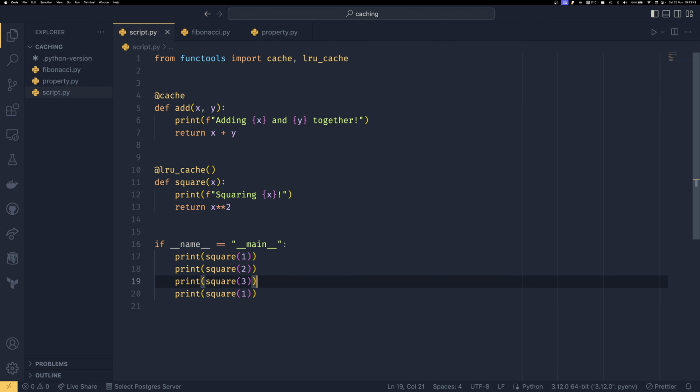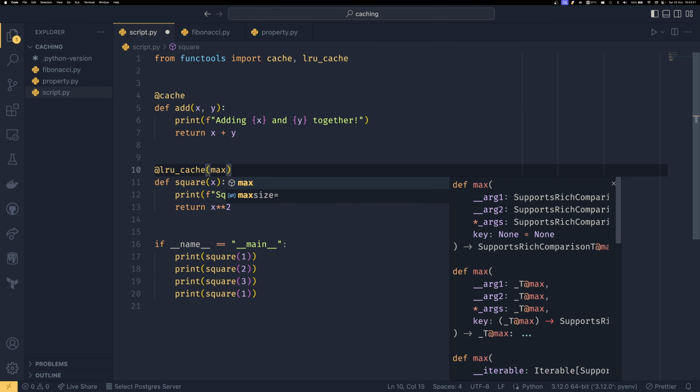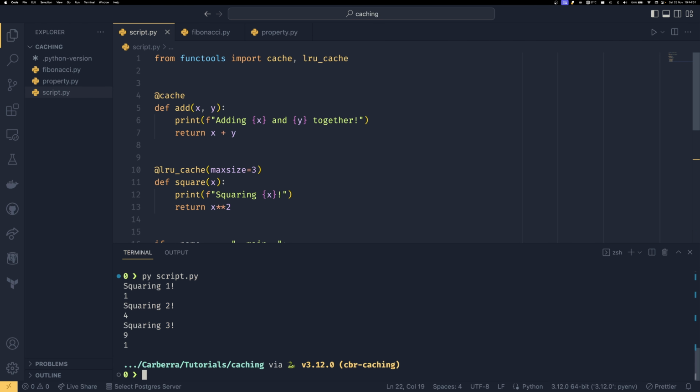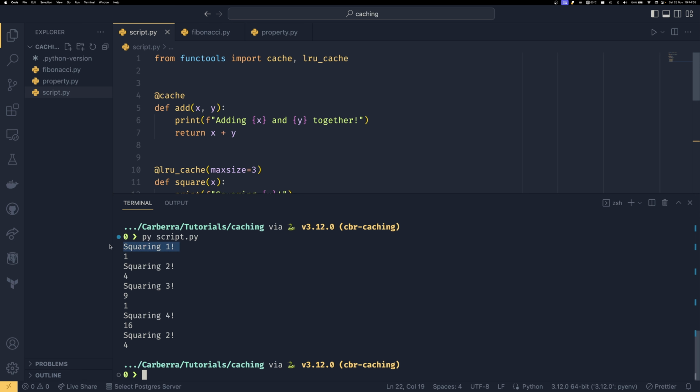So if I were to set this to a max size of 3, and say we did this and we set this to 4 and 2, what we'd have is it would square 1, it would square 2, it would square 3, and now the cache is full. So we're grabbing 1 again, and it's all good.